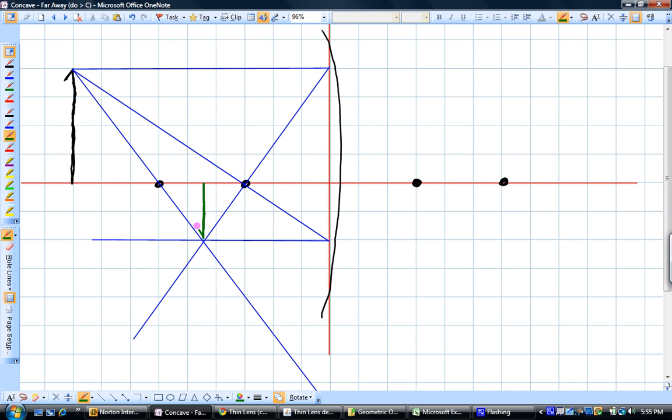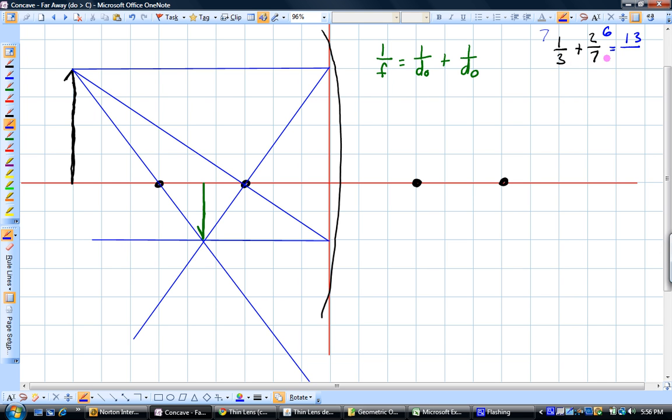So let's see how we did. Let's use our theoretical or analytical equations. Now, 1 over the focal length equals 1 over the distance to the object plus 1 over the distance to the image. A fun little trick, at least I find it fun. Just as an aside, those of you who have me in class have seen me do this before. If I wanted to add 1/3 plus 2/7, some strange fraction, a lot of you have learned something about common denominators. I'm going to show you a trick. That trick is that if you multiply diagonally, 7 times 1 gives you 7, 3 times 2 gives you 6, 7 plus 6 gives you 13, and 3 times 7 gives you 21. That's a cool way to add.